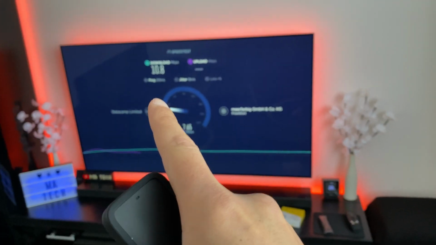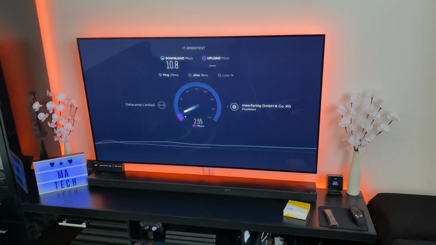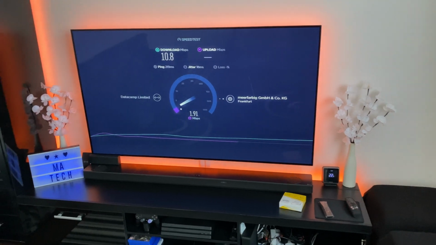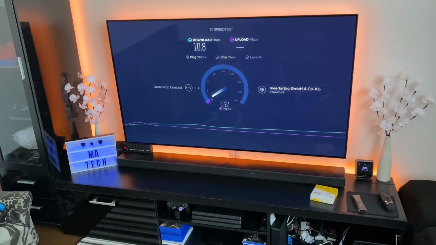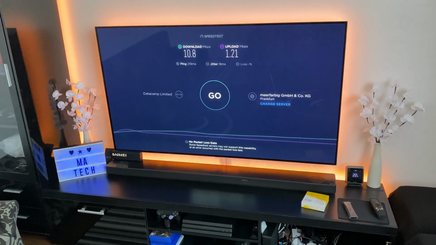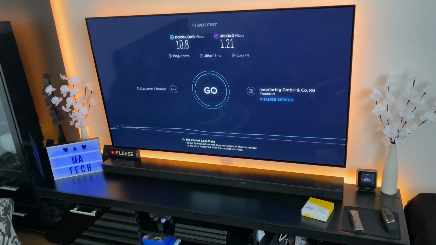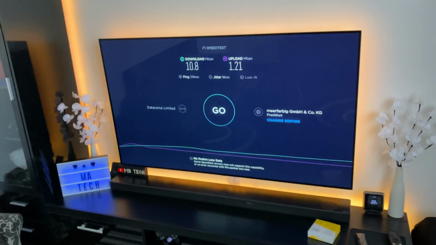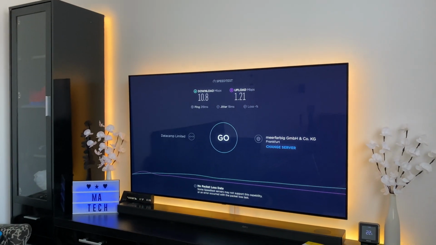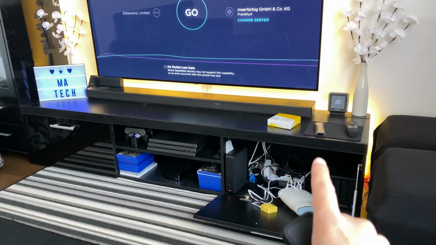So your downloads generally are not going to be more than, say, 10 to 15. Your uploads will vary, but for most people, as you'll know, for streaming especially, uploads don't really matter that much. So anything 2 to 4, whatever, that should be enough for most streaming services. But obviously the downloads is the one where some people might find it's not fast enough.